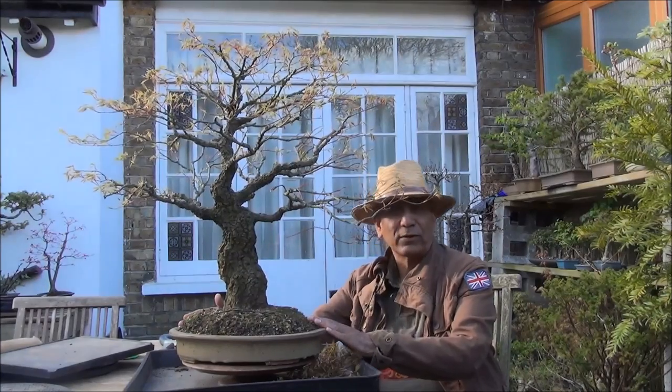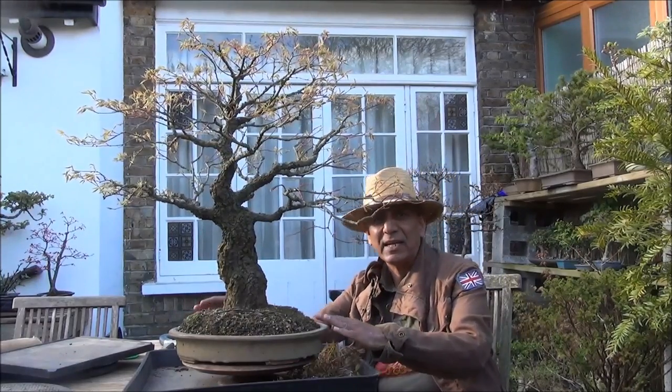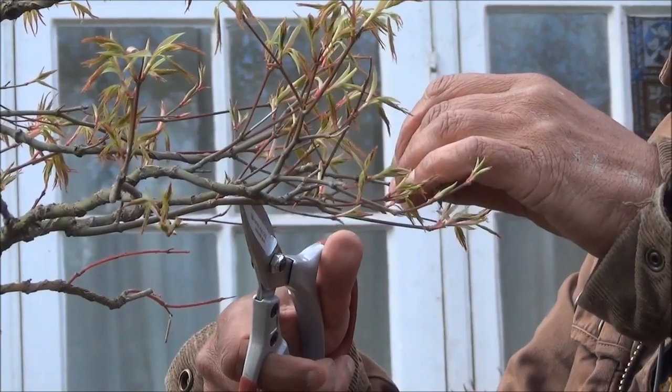There is quite a lot to do, so I'm going to continue working on the tree and we'll catch up shortly. I have worked off camera, and a fair amount of work has been done on the tree. As you can see, it is much thinner and much lighter, and the sun will be able to get through to the lower branches.